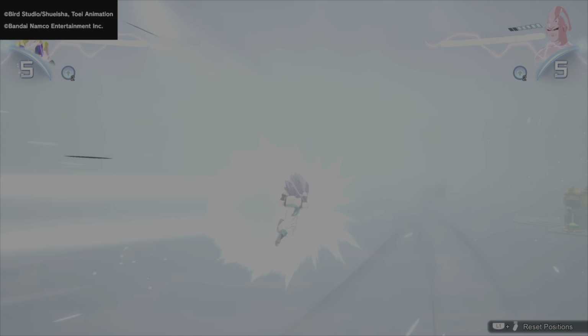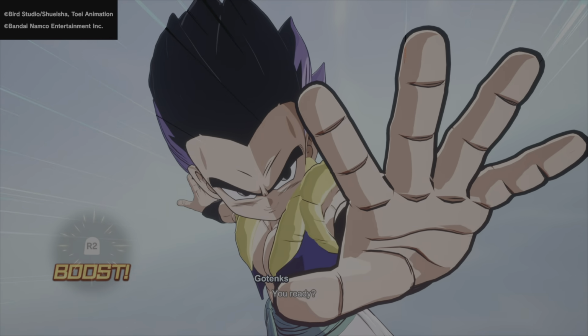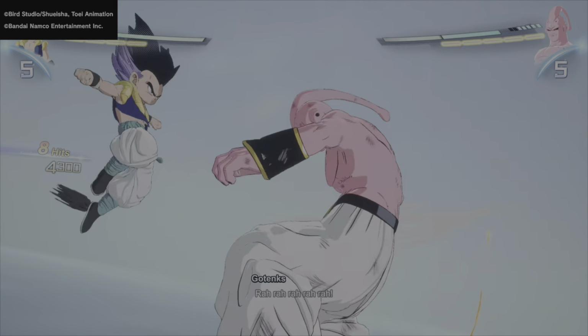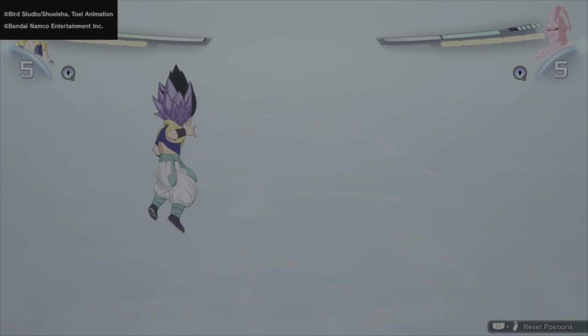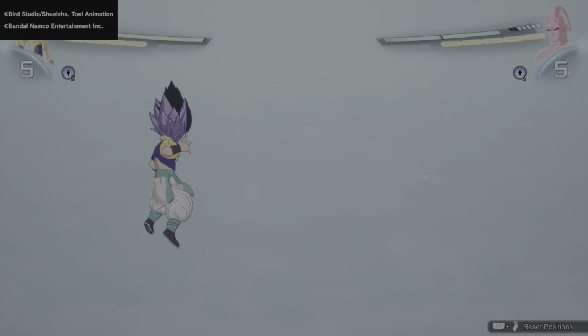He has a cool rush. It looks to me like an evolved version of Trunks, and that's my big issue with Gotenks. Gotenks kind of just really feels like Trunks. Hell, if I didn't know any better, these are literally the same attacks. I think Gotenks just does more kicks and he ends it with a kick. It's still a very nice rush attack.